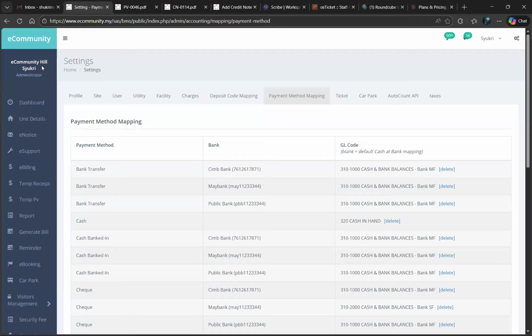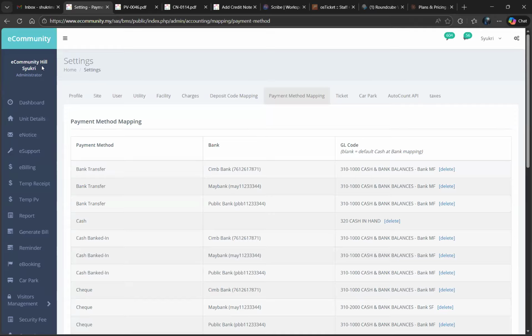The contra one. Okay, let's say if the management insists on creating payment vouchers for the account owner, instead of directly creating the OR.